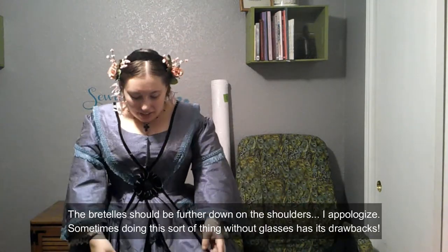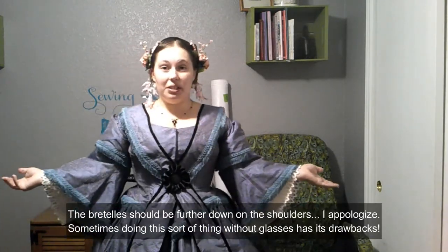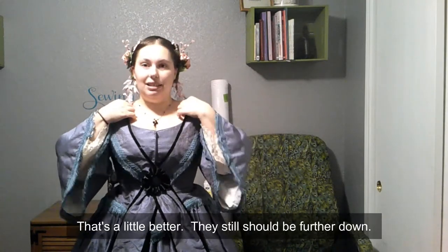Let me put on the bretelles real quick because I did not put those on yet. Now I have to remember which side is which. I suppose it doesn't really matter, but... here we go. That's kind of what the bretelles look like, which I think turned out really cute. It is kind of being weird back here, but I can't really reach back there to fix them, so this is going to be fine.